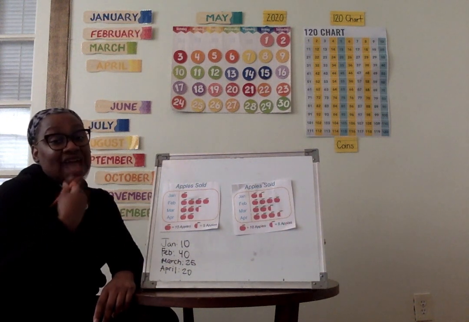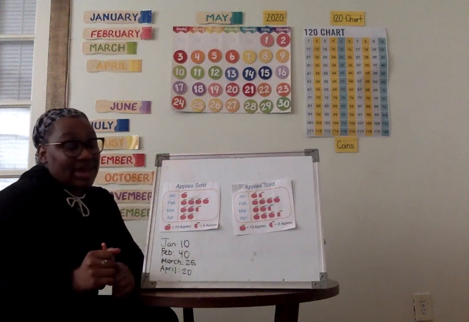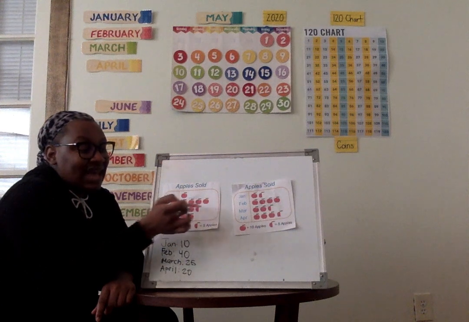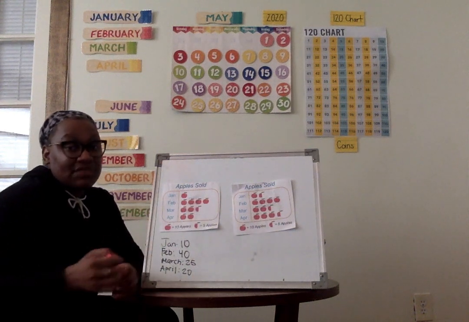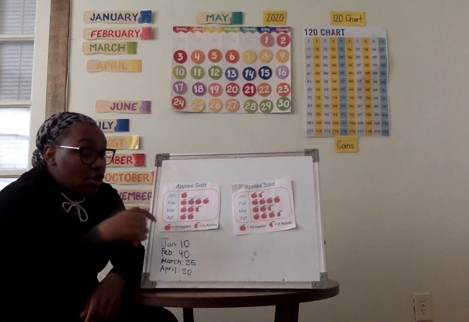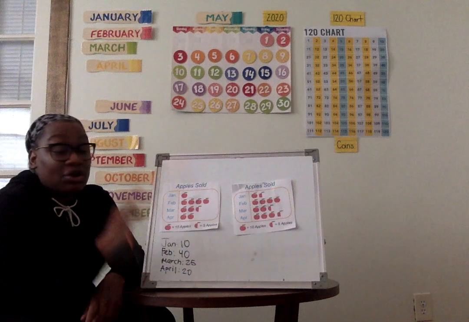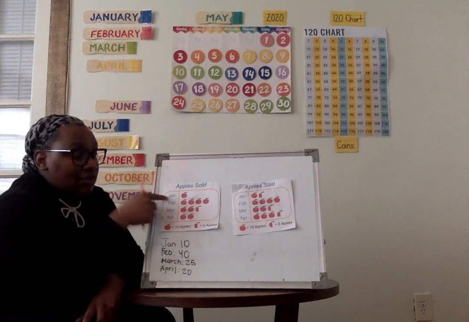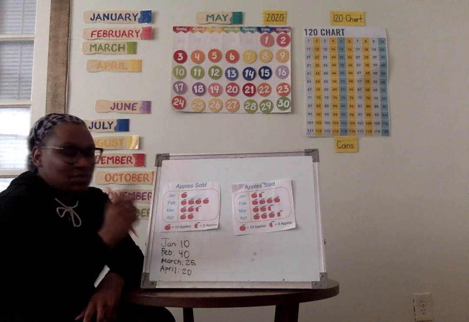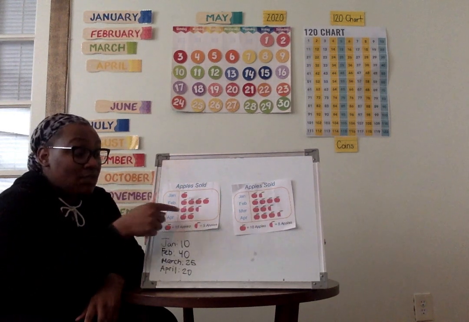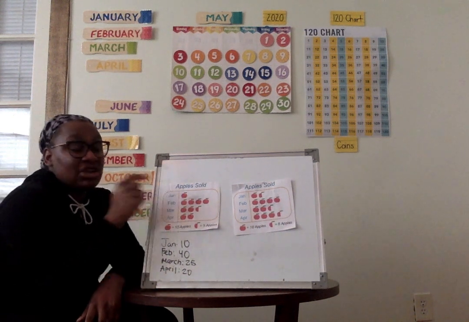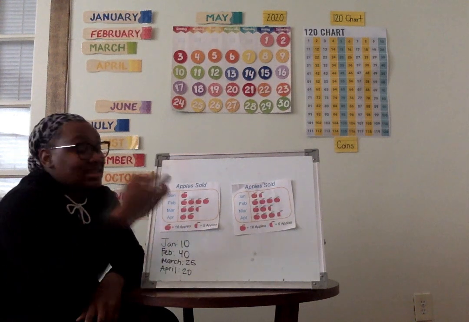So let me tell you the strategy I'm going to use to figure out which graph is correct. I'm going to start with this graph and count to see how much this graph shows for each month. And I'm going to do the same thing for the graph on this side. So don't forget, a picture of 1 apple is worth 10 apples. So let's look at January. January has 1 apple. So this 1 apple is the same as 1. No, that's not right because our key tells us that a picture of 1 apple equals 10 apples. So what number should I write on top of this apple? That's right, I should write 10.